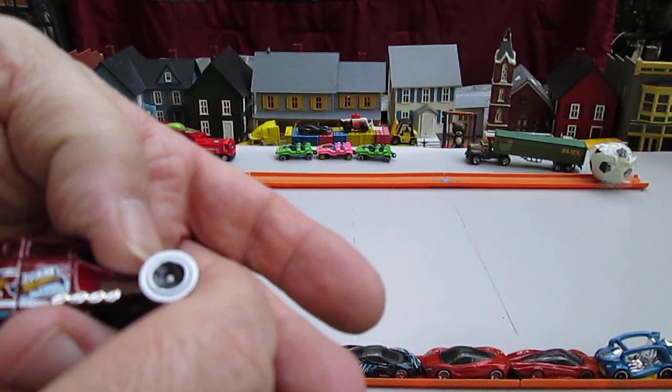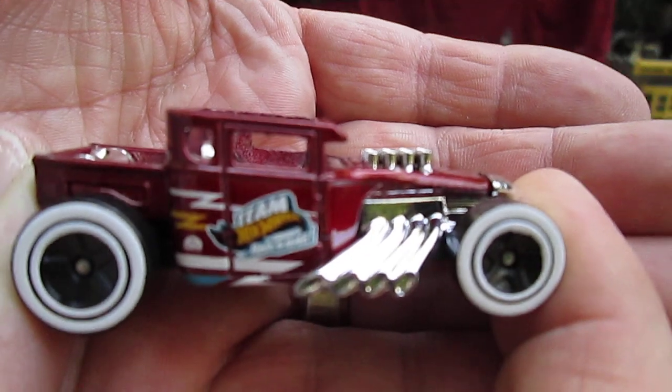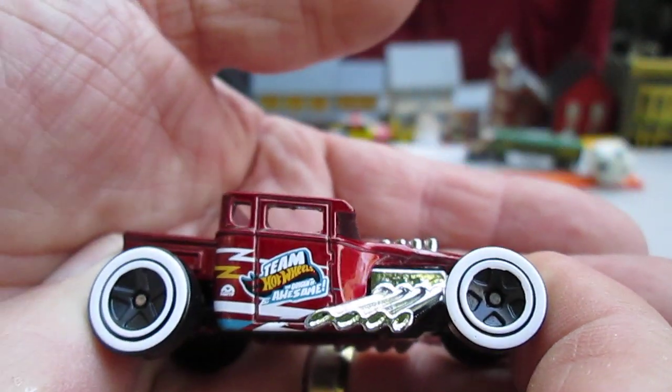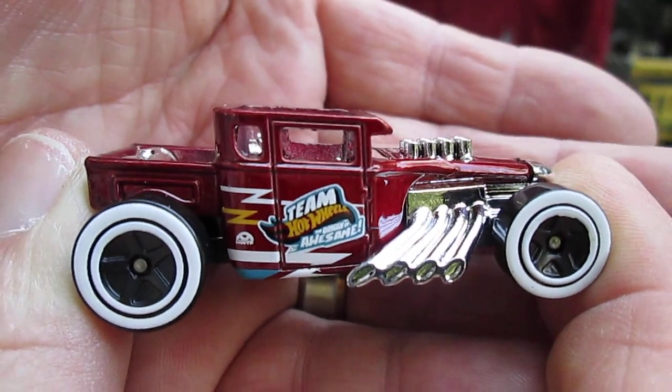All right, it says Team Awesome on the side. Team Hot Wheels Awesome. I think it's Team Hot Wheels. Nope, it's Team Awesome. And then the Hot Wheels.